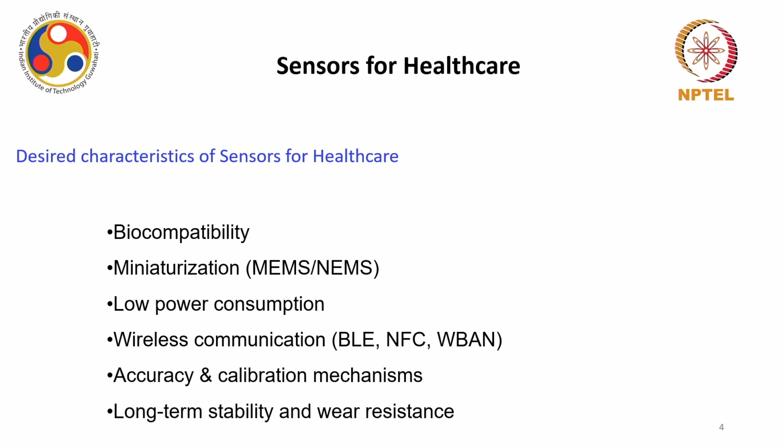Then accuracy and calibration mechanisms of these sensors are very, very important. You cannot rely on sensors which have to be taken to a factory or some calibration laboratory to be calibrated every time. So, all these sensors mostly are based on self-calibration, or the calibration is as simple as possible.